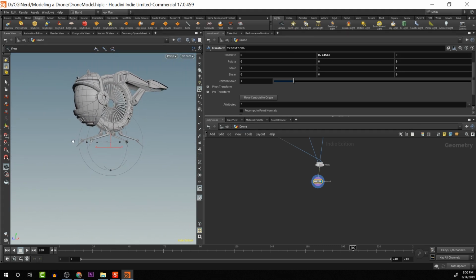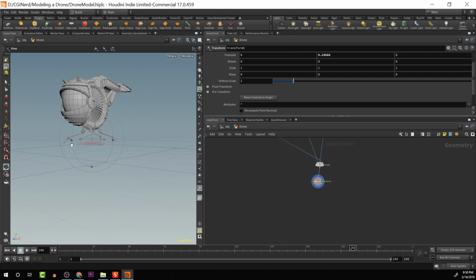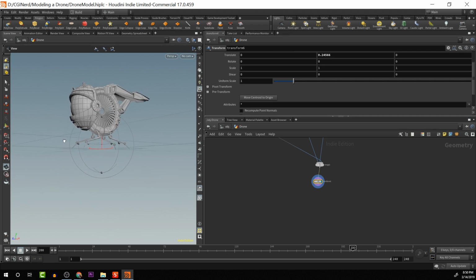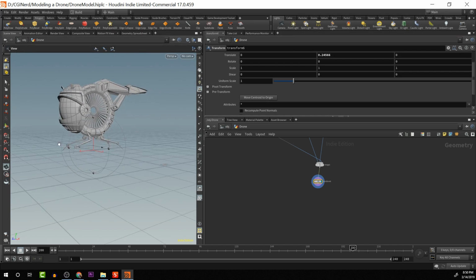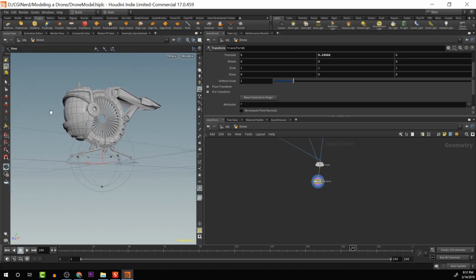I'm thinking whether or not I want that last row, because it makes it kind of dense there.